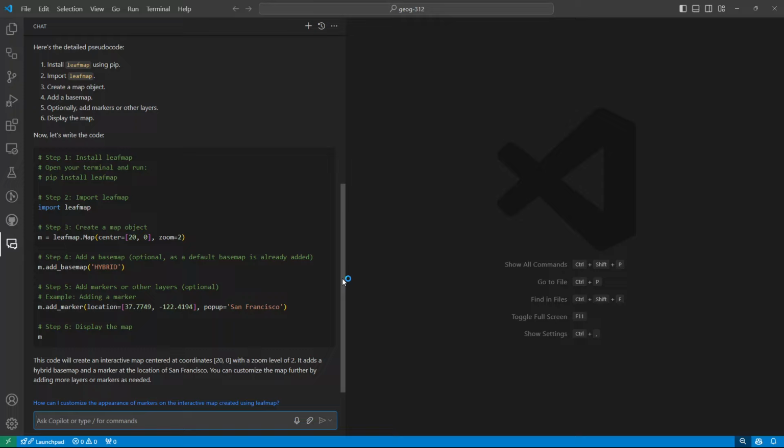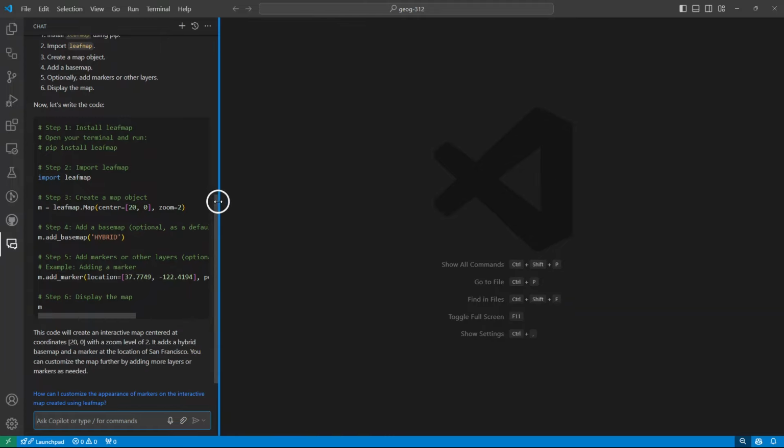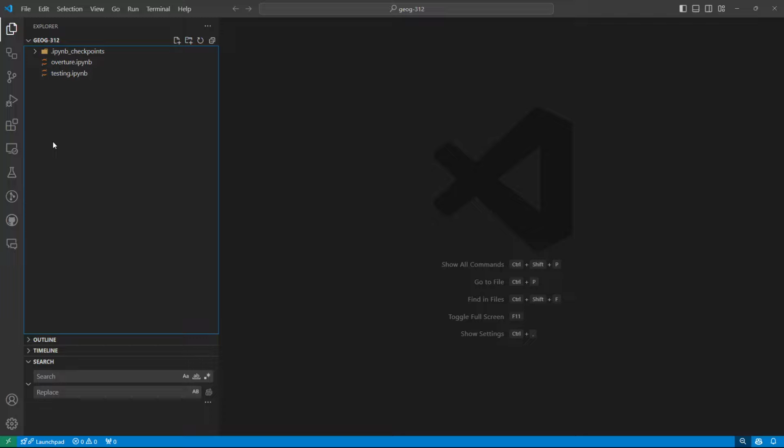The code may not work, okay? Sometimes it's just like ChatGPT. You need to do the debugging, but you can have it very conversational, and you can copy and paste in here without having to leave Visual Studio Code. So you can get things done just by doing everything in here. Again, that's optional. You can try it out if you want to.